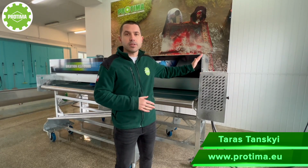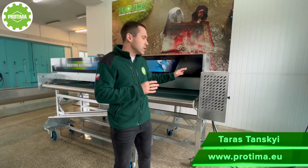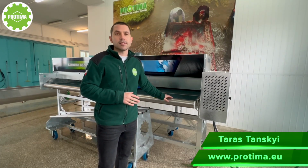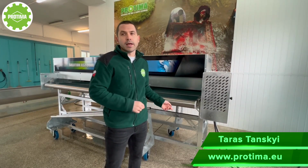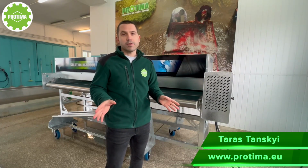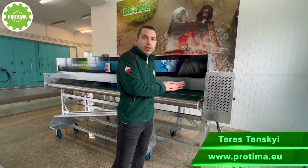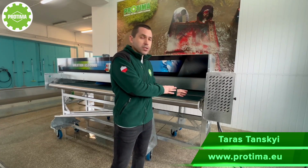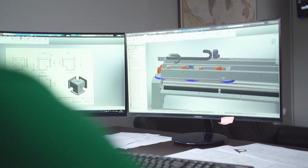Main technical descriptions, some technical characteristics of the machine, what it is, what is new, some construction details. We'd like to compare these two models, I mean this new one and the model economic ASZ-3000, for you to see the difference, how it works. We'll also show you how we use the machine, what specific features this machine has, and we'll clean some rugs, so it's gonna be fun.